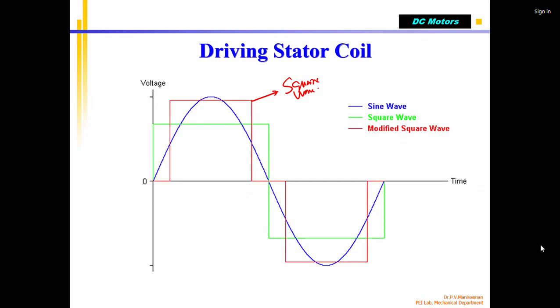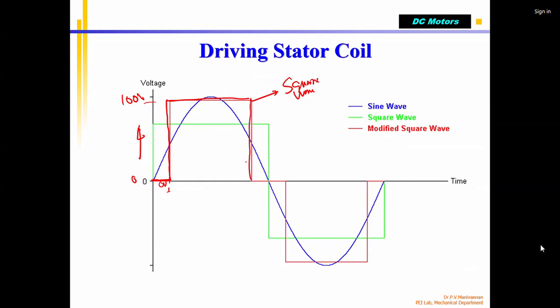it not have torque pulses or sudden changes, please note what happens if I supply a square wave. Here it is 0 volts. For this duration it is 0 volts, correct? This is voltage, and I say this is 100 volts, correct? From time t equals 0, say this is 1 second, for this duration voltage is 0. Then suddenly for one coil, I am applying 100 volts for some duration, correct?